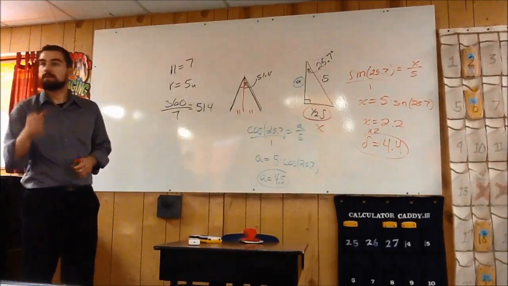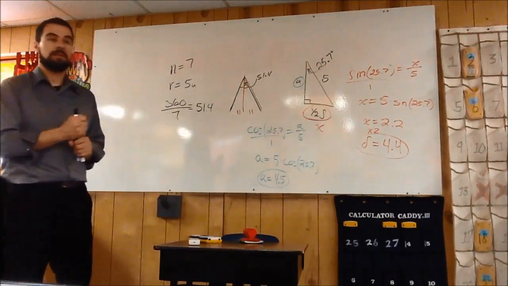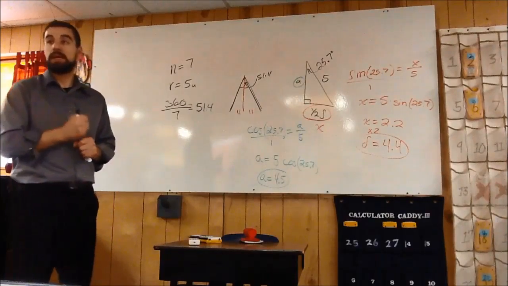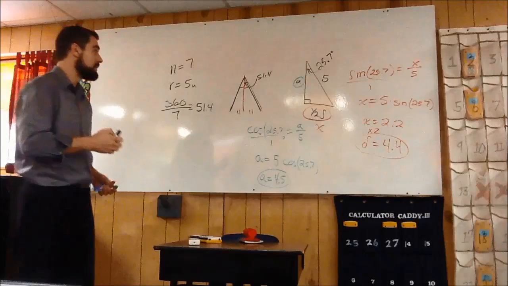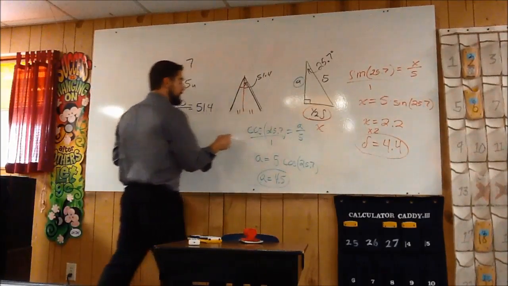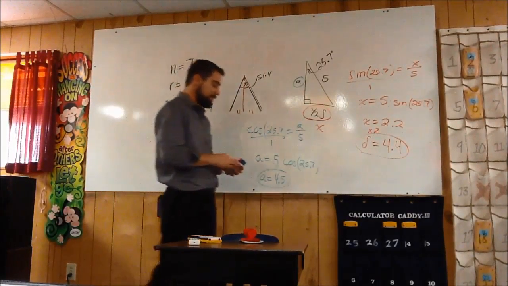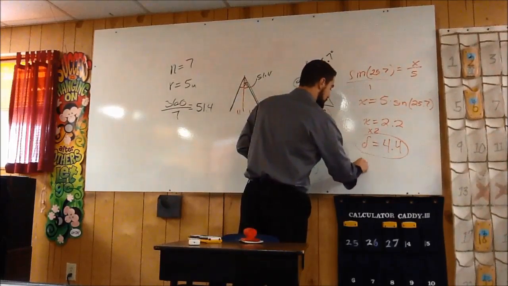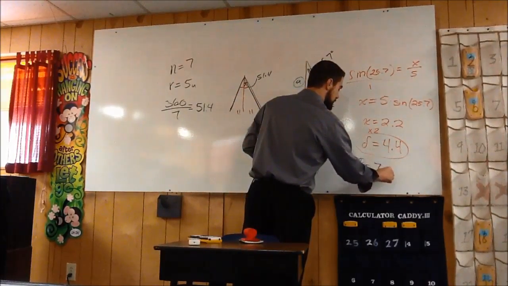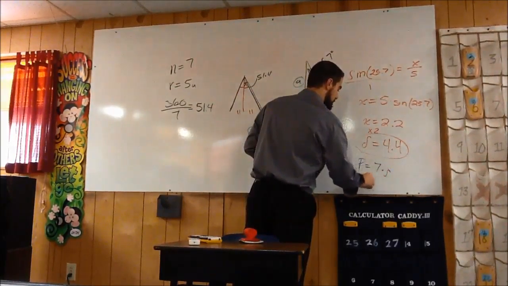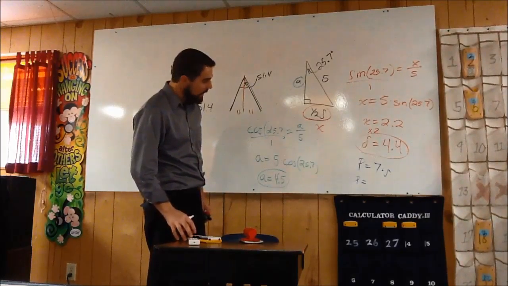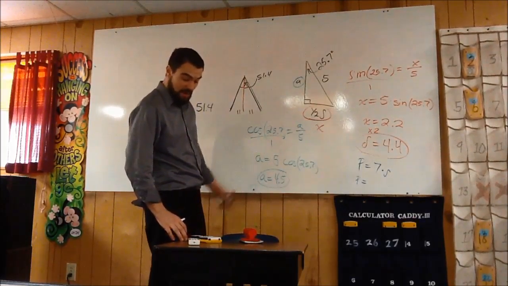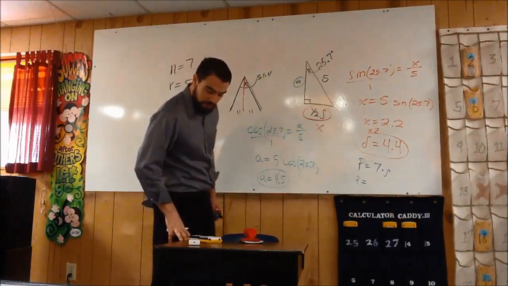We're almost there. What's the next thing? Before that though. Yeah, you've got to find the perimeter. Got to find the perimeter. What am I going to do to find the perimeter? Okay, so we're going to multiply one side length, which is about 4.4, times however many sides there are. In that case, this is 7, so 30.8.